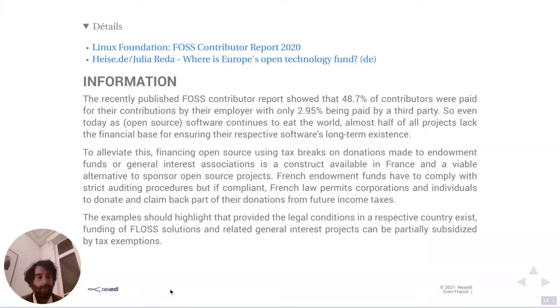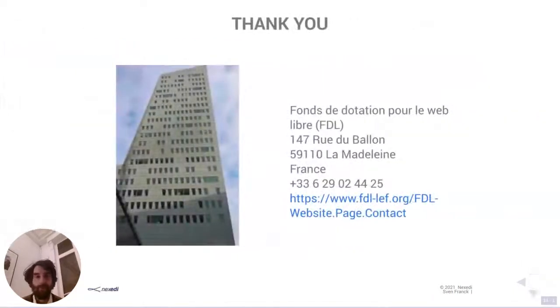That's the end of my presentation. I'll be available for questions over the next 10 minutes and afterwards as well. Let me know if any of the projects interested you or if you have follow-up questions. Thank you for your attention, I hope you can enjoy FOSDEM in its online version, and I look forward to hopefully next year having a real FOSDEM in Brussels again. Thank you very much.